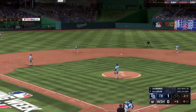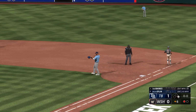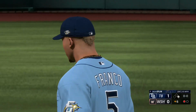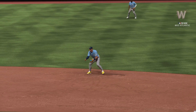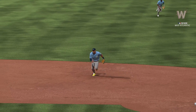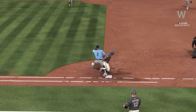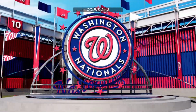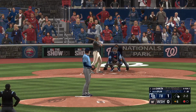Up the middle. Franco. On the run, throw to first, and he beats the throw very close right there. Tough play up the middle, and everything needed to be right there. Feel that, get a strong throw off to first base, and I think the speed going up the line had something to do with it as well. One down, Luis Garcia digging in for the Nationals.